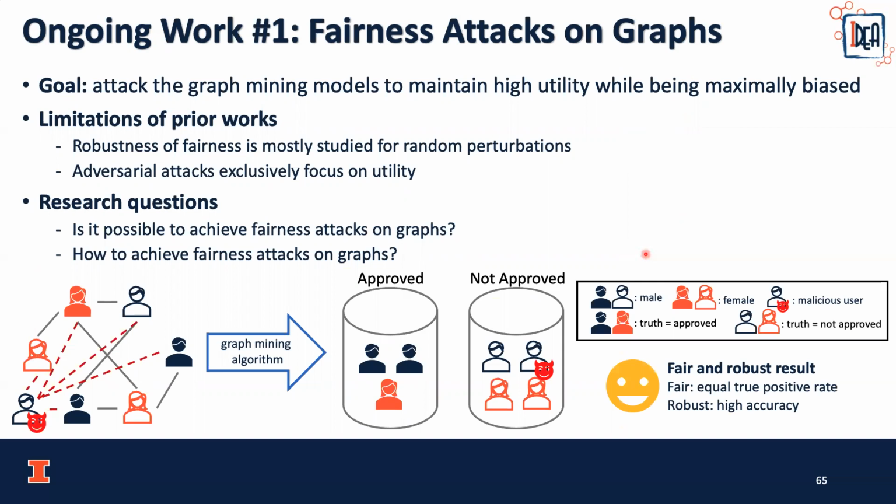And note that prior works either attack the utility instead of the fairness, or study the robustness of this mining algorithms against the random perturbations. And actually, there are very few works in this direction so far. So it is very important to understand the possibility of these fairness attacks and how we can achieve the attacks as the preliminary to study the robustness of these fair graph mining algorithms.